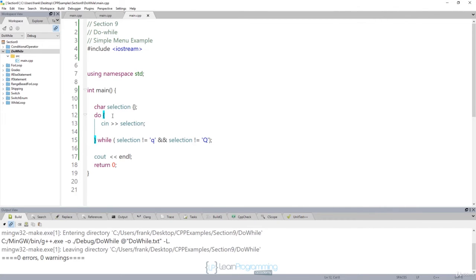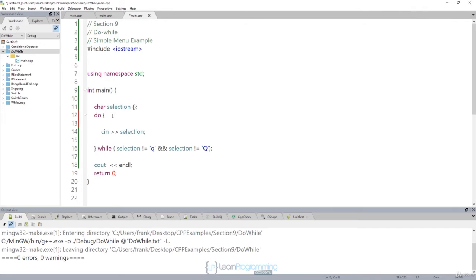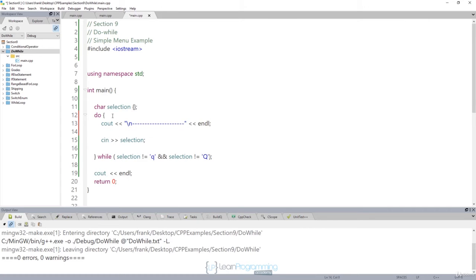Now what we can do is actually prompt the user with the menu. We could say cout, and let's just put a new line at the beginning so it gives us a new line every time. We'll do a dash of characters here, and then we'll give them the menu options. So you can press 1, and if you press 1, we'll do this. Obviously, this would be add a record or delete a record or do something in a real application.